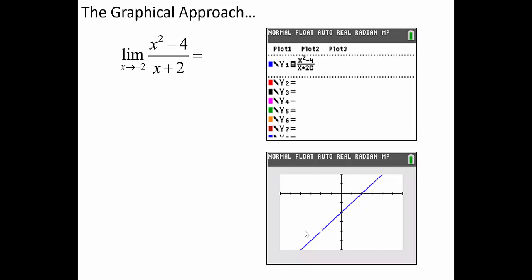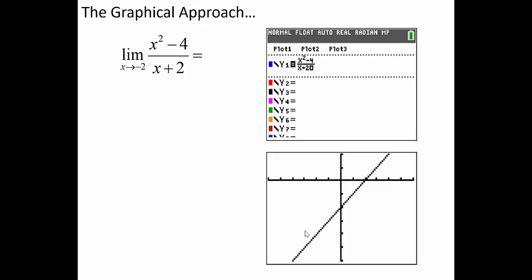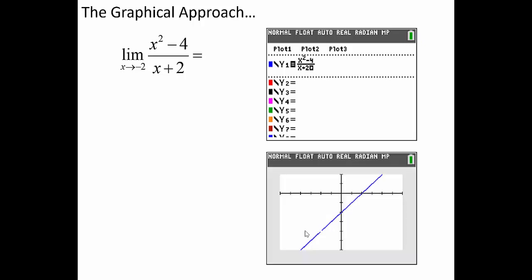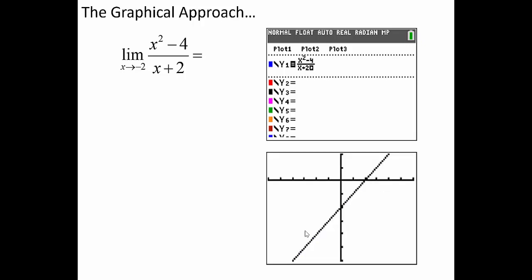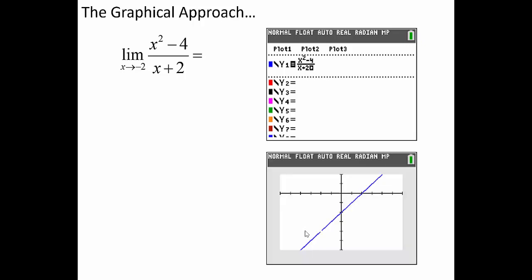Again, here I'm using the newest update to the TI-84 series, but if you're using one of the older TI-84s or the TI-83, you may see something that looks like this. Here's what I see, here's what you see. Now, if you have the newest calculator, then you notice something really interesting happening right here.